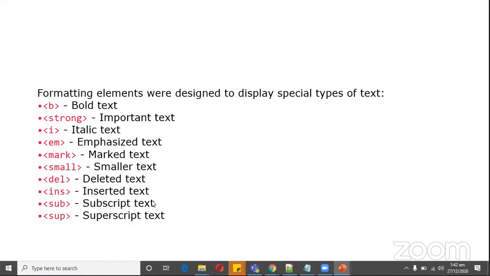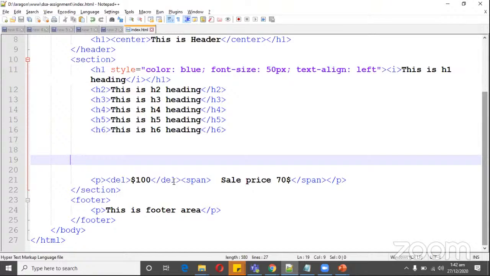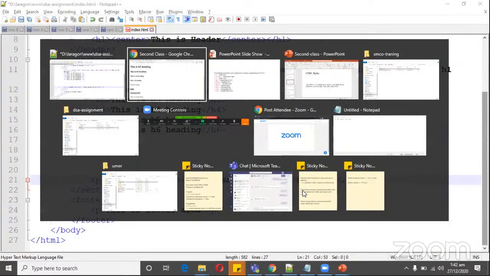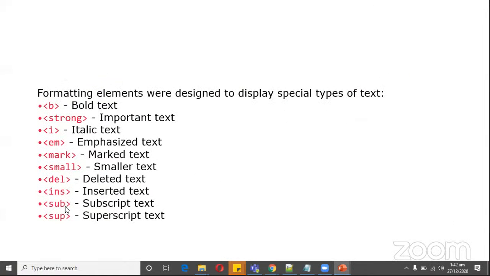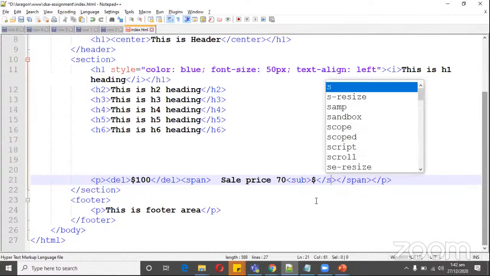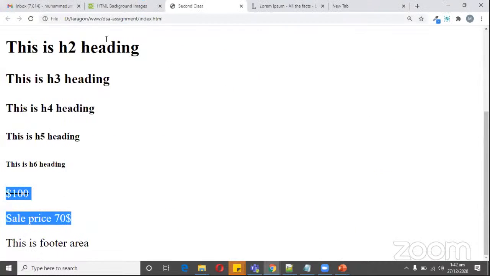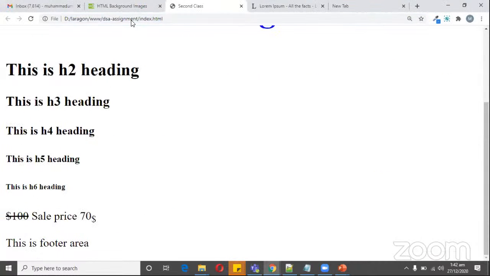And also we can use subscript and superscript. So how can we use them? For example, I just use the dollar sign in a sub tag, so you just see the dollar is smaller.